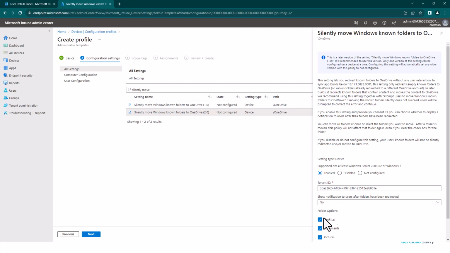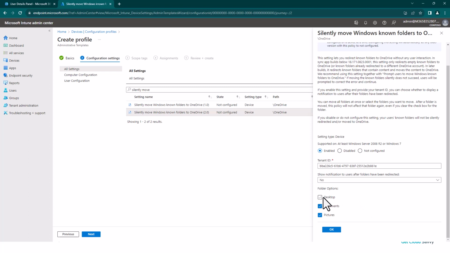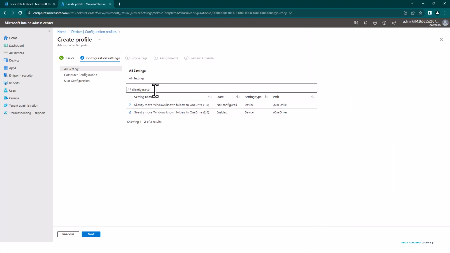So we're not worried about that. But what I do want to do here, I usually recommend this just because some people like to keep a lot of things on their desktop and it can cause refresh issues and whatnot. So I kind of uncheck desktop unless we absolutely need it. But that's something that I would recommend for now. If you're looking at moving from a workstation like an on-prem AD join to an Azure AD join and you want to back up a desktop, this is definitely a way you can back up the desktop. So we can check it in that case. In this case, I'm not going to check it. So now we've got that configured.